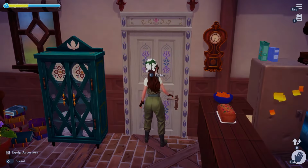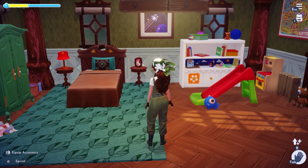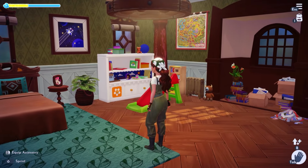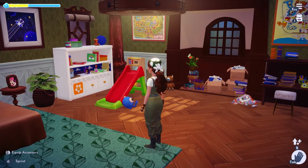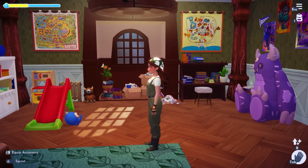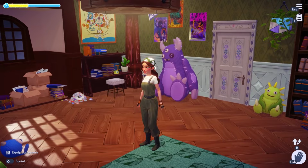Heading out there, we head into our left hand side room, which is obviously the kids' bedroom. This is probably my favourite room in the whole house. I love how it turned out. We've obviously got the really nice rustic feel like the rest of the home with the dark wood, but we've got like the Bonnie's toy set in the corner. We've got some of the Monsters Inc. plushies, as well as this really cute desk space where they can sit and hang out and do all the things they want to do.